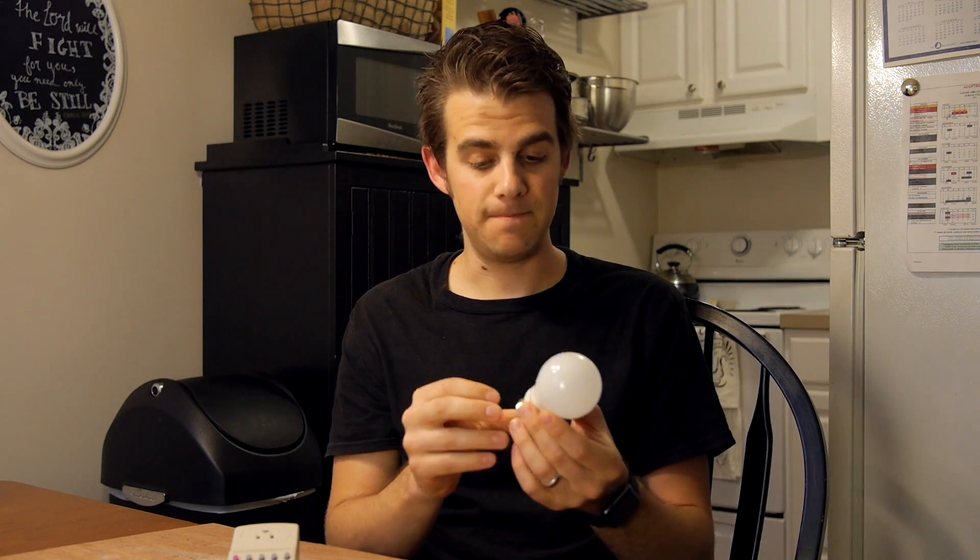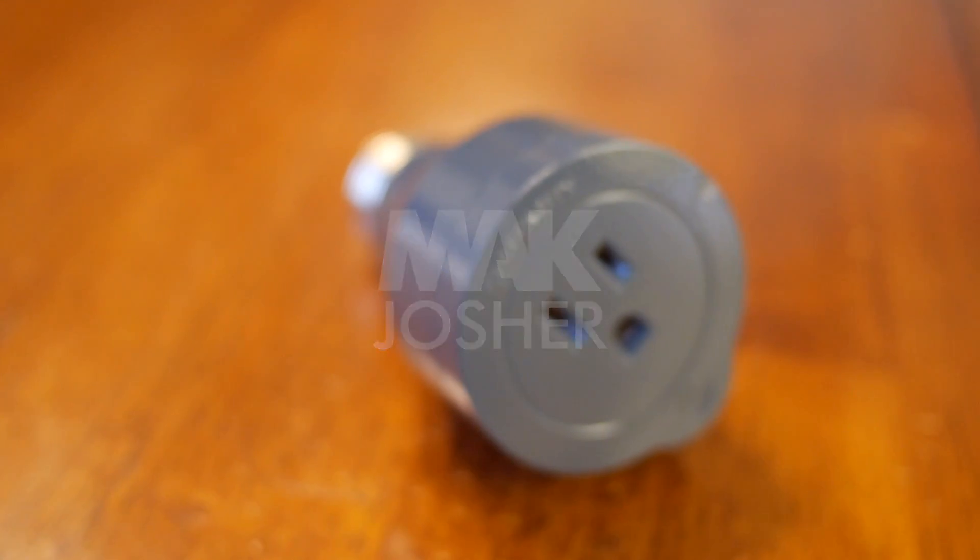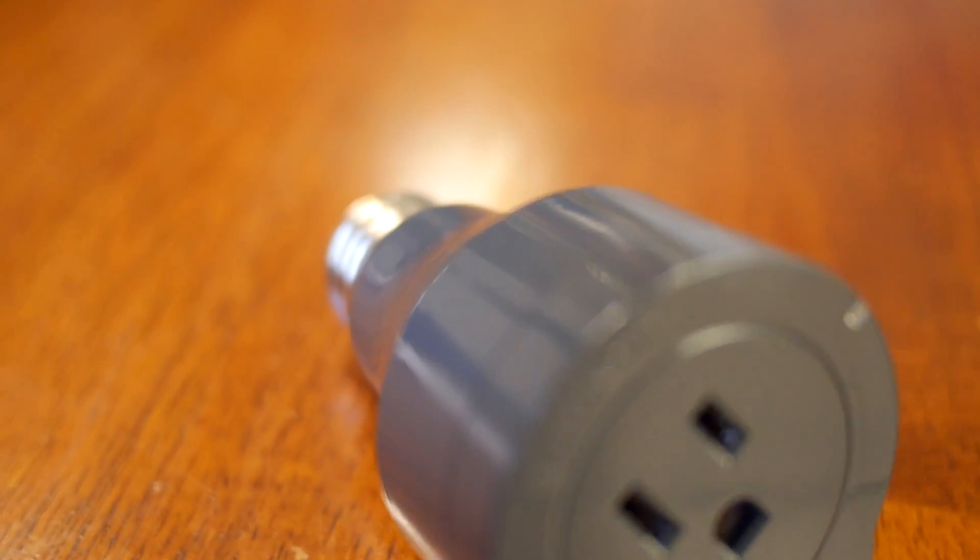The first thing we got to do is figure out what's inside this LED light bulb. I like to energy-monitor stuff. And to do that, I generally use something like this kilowatt meter or my Norio, which monitors our whole apartment. However, one problem I've always had is with lights.